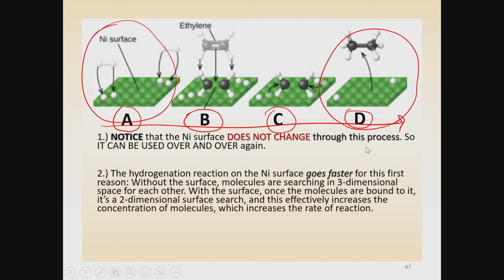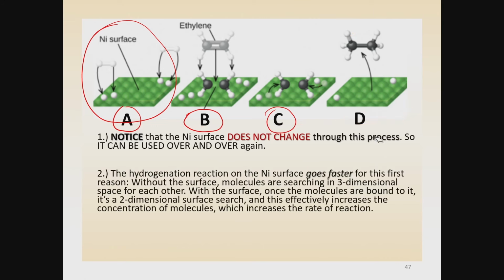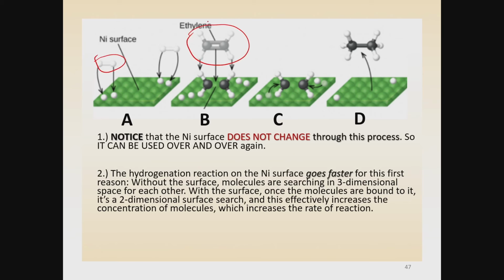There are a couple other things that we want to mention. One thing we want to note here is, why does this reaction go faster with the catalyst? There are a couple reasons for that. One reason is this. Imagine that you have these reactant molecules, diatomic hydrogen and ethylene, trying to react in three-dimensional space. They will try to collide with each other in space, and you just have to hope that those molecules will have the correct orientation and enough energy to achieve the transition state and become products.